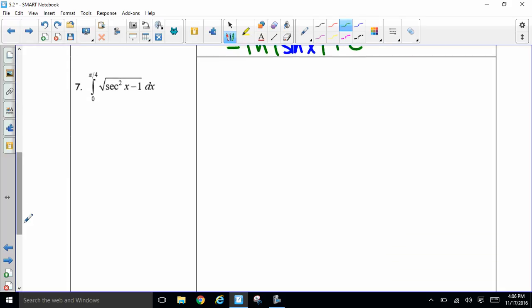Okay, last one. So we now need to integrate from 0 to pi over 4. So this is our first time seeing bounds again, and it'll review how we do u sub with bounds, so that's good. But as we take a look, there is nothing on these lists of trig functions that helps me integrate the radical of secant squared x minus 1. So I need to be a little more creative and think about this in a different way, and hopefully you're automatically thinking of those Pythagorean trig identities.